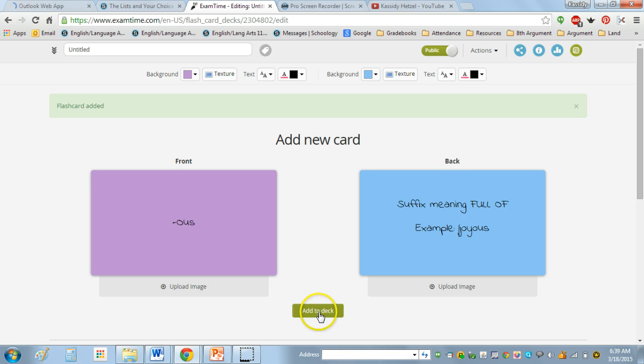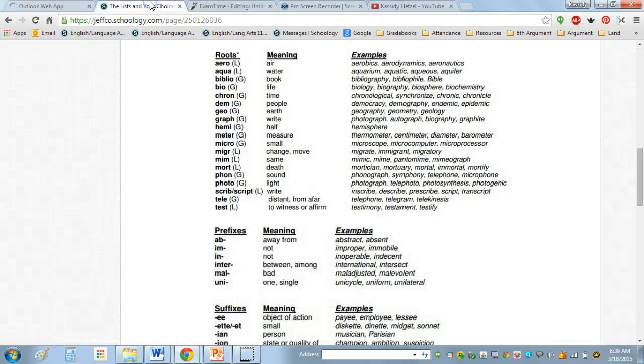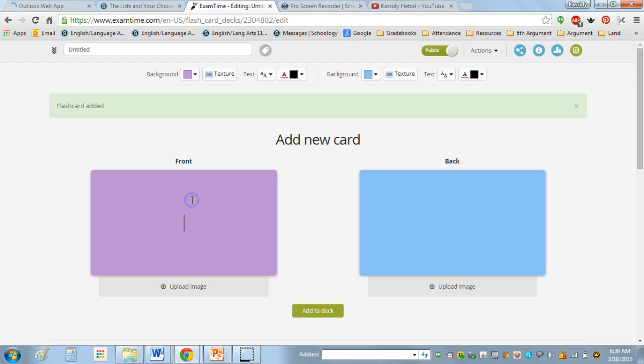I'm going to add this one to the deck, and then I'm going to come back over to my list, and I'm going to see that AB means from, away from. So now I'm going to come in, and I'm going to do AB dash, and this is a prefix meaning away from.